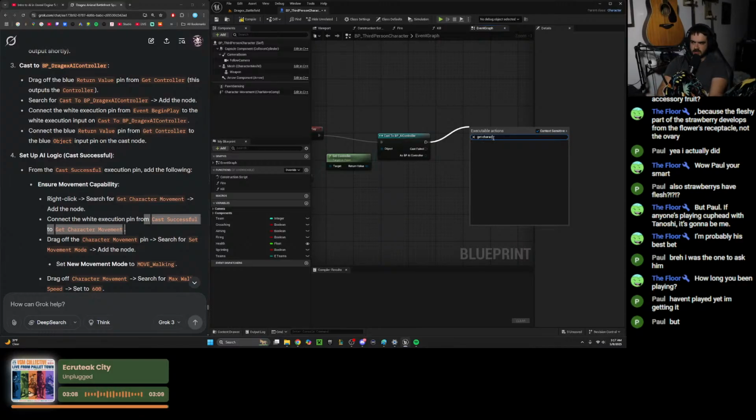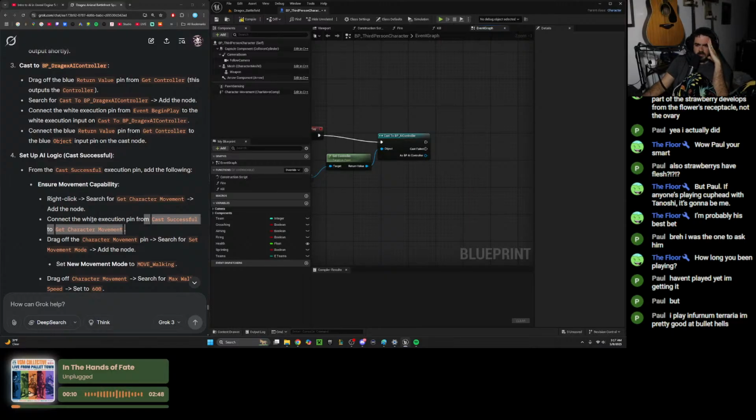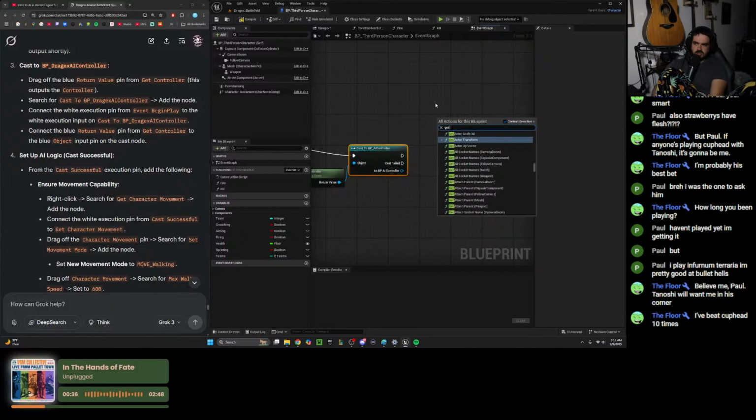What the hell? It says drag off character move. This is so confusing. From the cast successful execution pin, add the following. So that's right here. Right click and just get character movement.